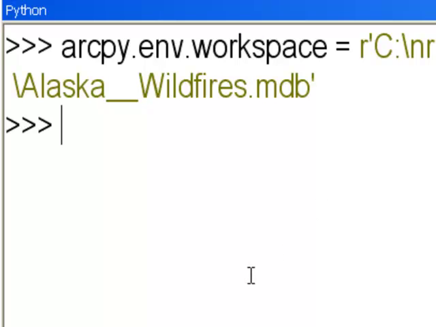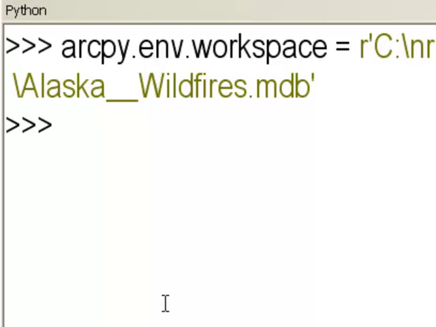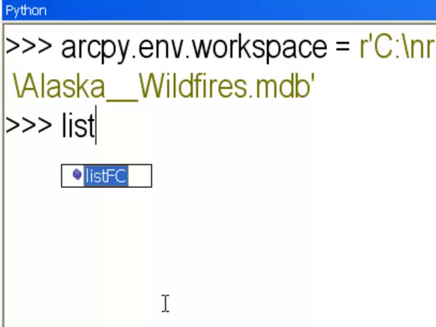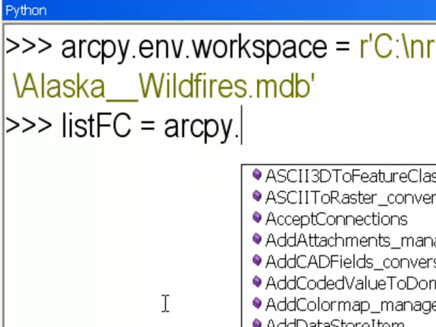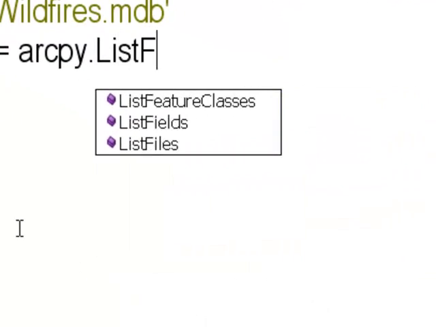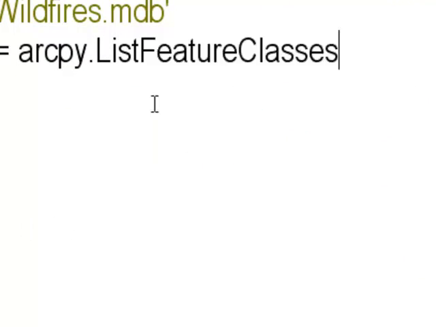So now, since we have our workspace set, we can create a list of all the polygon feature classes that are in that geodatabase. I'll call this list something like list feature class equals arcpy, and then the function dot ListFeatureClasses.